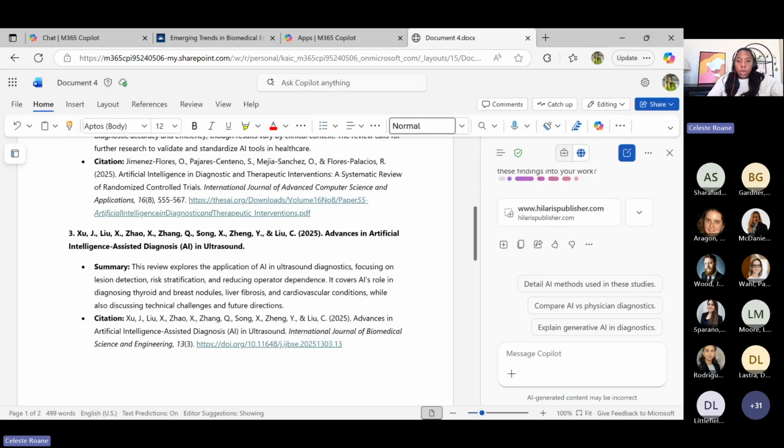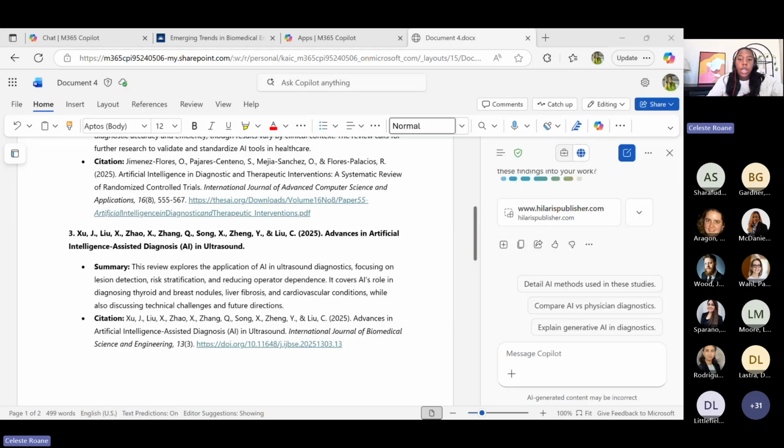Now, the next thing that I want to do is ask Copilot to draft a literature review section for a NIH grant proposal. And I'm going to ask Copilot to include an introduction, key findings, and a conclusion. And we will format that in APA style.